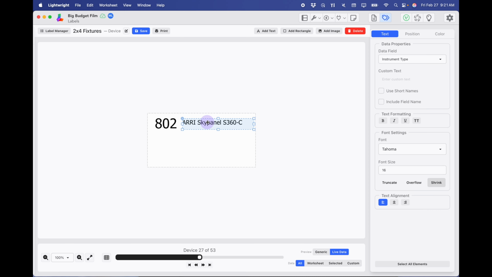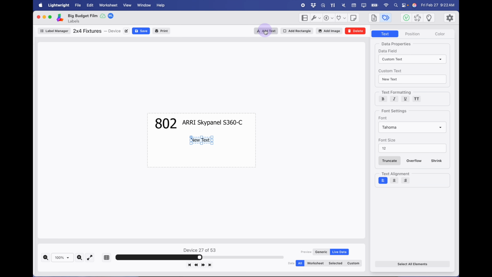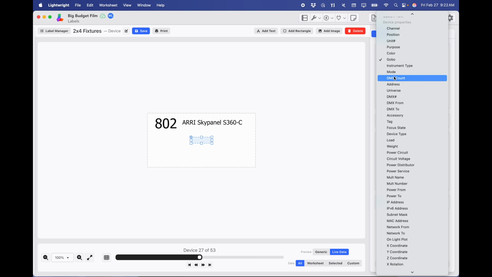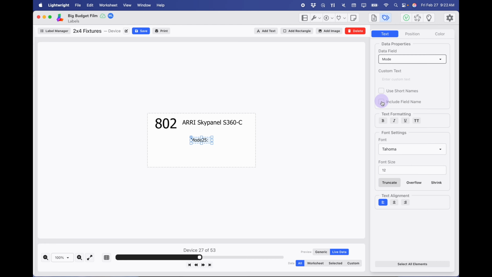Cool. All right, so from here, we're gonna add mode. And let's include the field name. And what does that mean? It means that it is showing us the word mode. Well, yeah. On this particular example. There we go. Mode 91, things like that. This is also another one that you want to hit shrink on, and let's up it. Yeah. You want every square inch you can get with a mode.